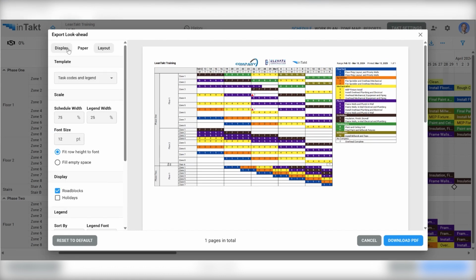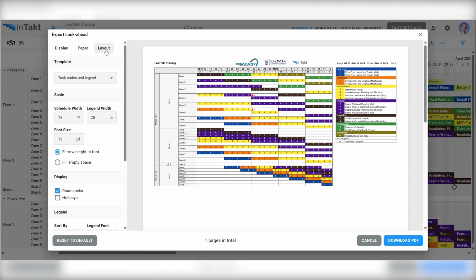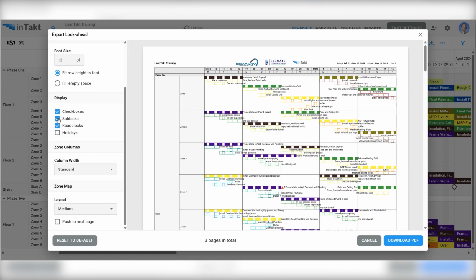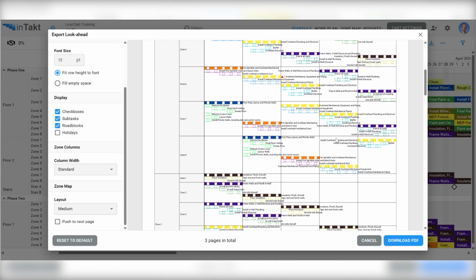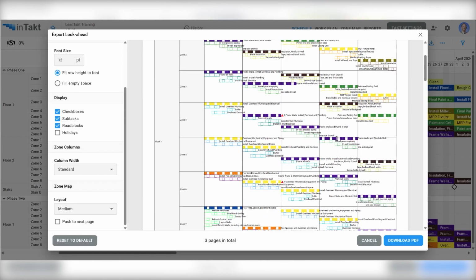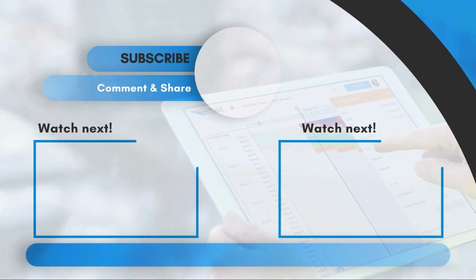And one thing I didn't go into was, let me jump back over to tasks and subtasks. In this menu, you notice I can also show all the detailed subtasks or not show them, depending on how much detail you want to show on these look aheads, and have just these really simple, clean look aheads just built for you, ready to go, ready for reporting. There's more features in here, and then also we're completely reworking the overall project printing to have these type of features plus more. It's going to be pretty exciting. Thank you for listening.